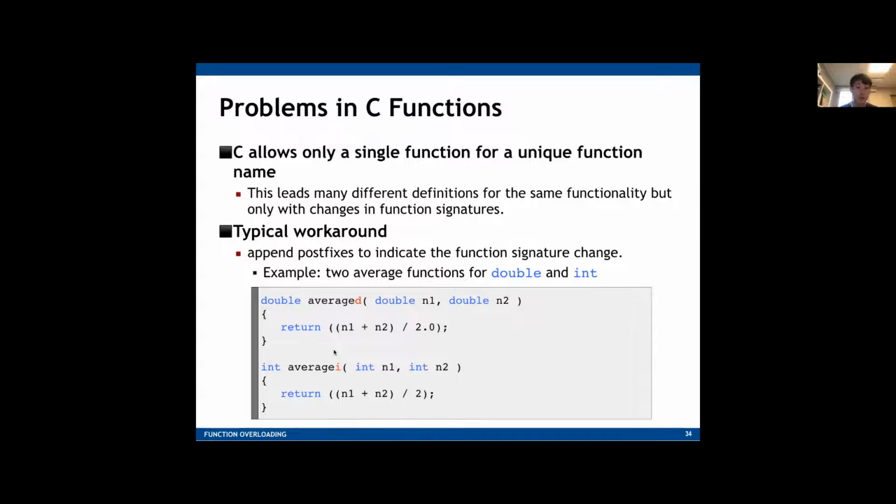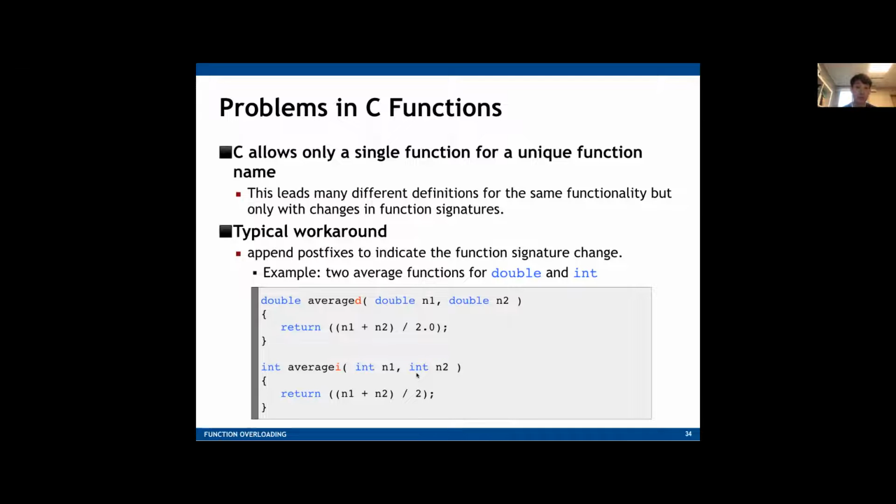But in this case, you need to remember all the function names. You need to remember there is a function named averageD for receiving two double arguments, and averageI, which receives two int parameters, and so on.